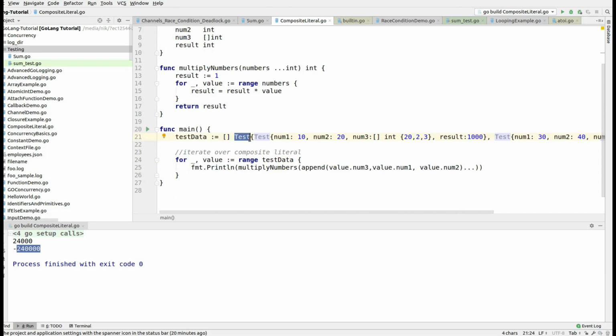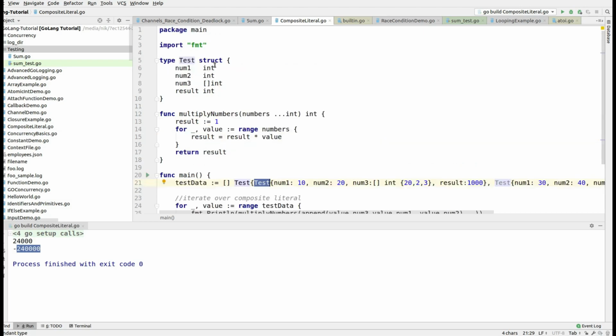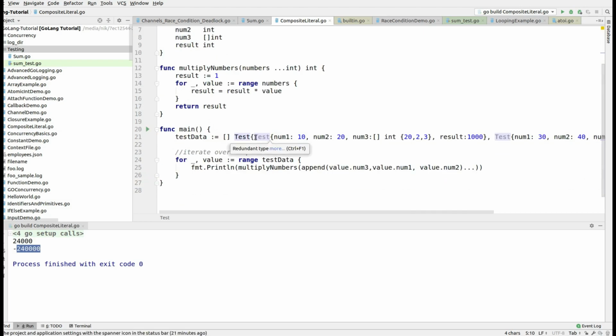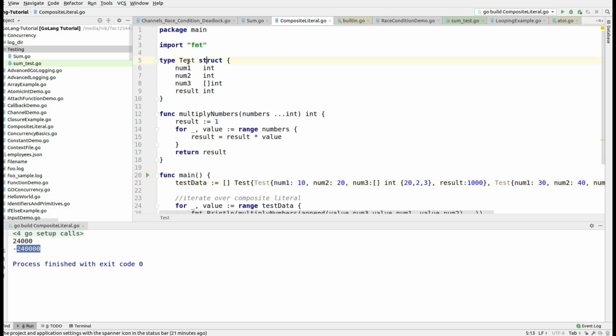So that's why when I create the slice, the first opening bracket over here implies that it is the beginning of my slice of the test. Then I have the declaration of the test, because now I am going to define the instance of the test struct, and the first curly bracket over here indicates that this is the opening, the definition of my test struct instance.